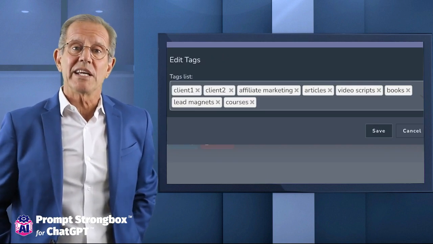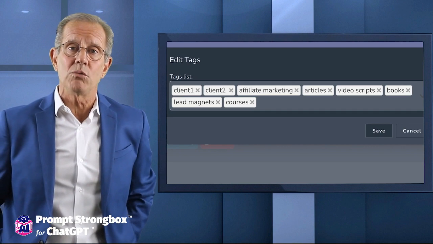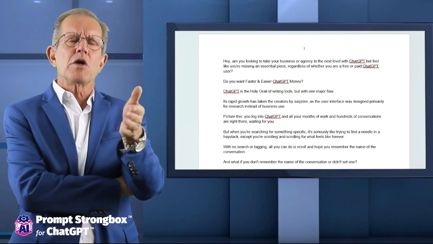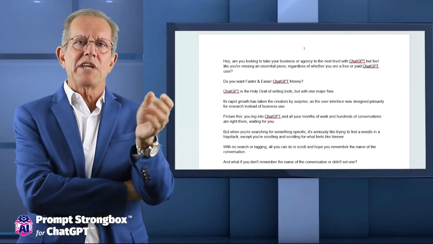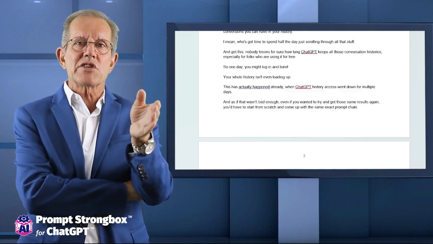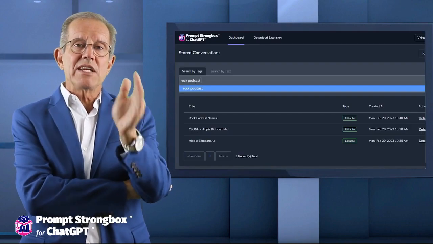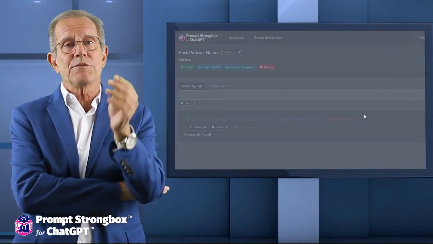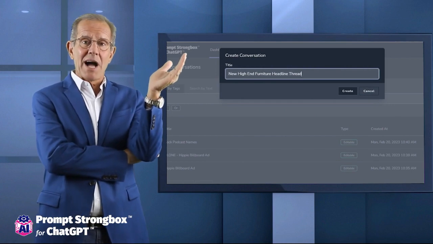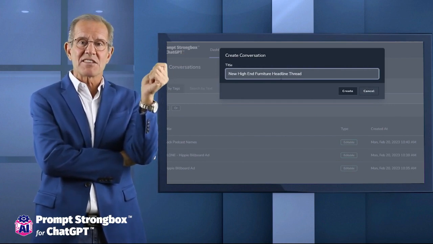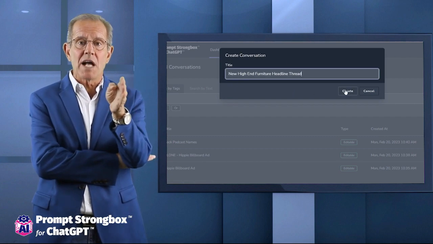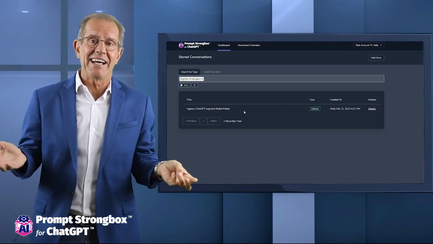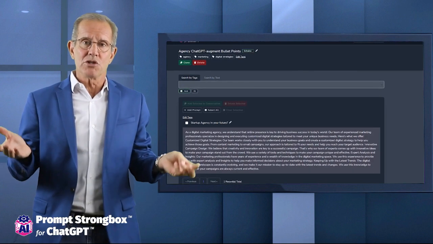With PromptStrongbox, you can do all sorts of amazing things with the content from your conversations. For example, you can easily search through all your conversations using keywords or tags, which makes finding exactly what you need a breeze. And for those of you that are agency owners, it's an absolute game changer because you can tag client conversations with their names, which allows you to easily keyword search only that specific client's content. Hey, but wait, it gets even better for you. With PromptStrongbox, you can create custom conversation threads by simply marking prompt/response pairs from your ChatGPT backup threads or from your own custom threads. And that's how you take your ChatGPT game to the next level.